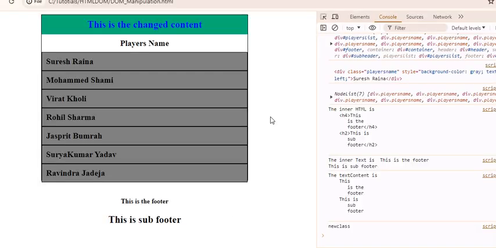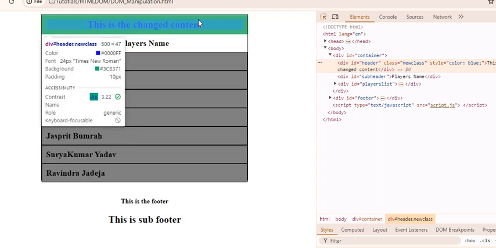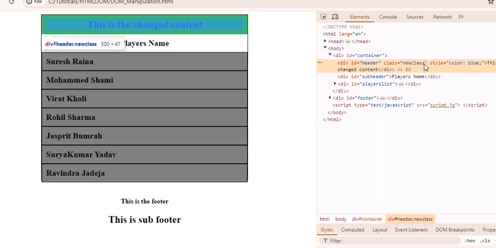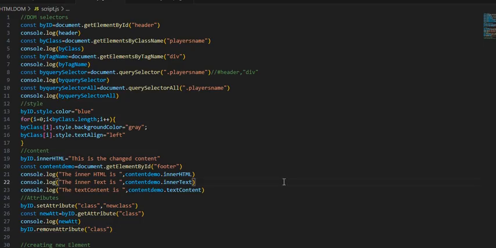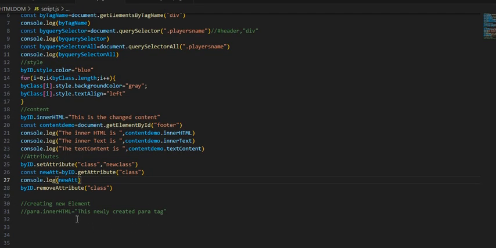What we have set here, see here, we have a new class here. After I do F5, this should not be there because I'll remove it in the next refresh. So we don't have the class name here. We have also changed the attributes.